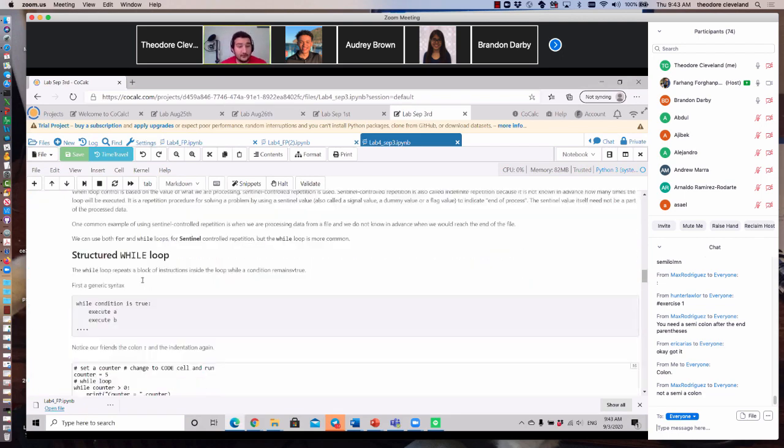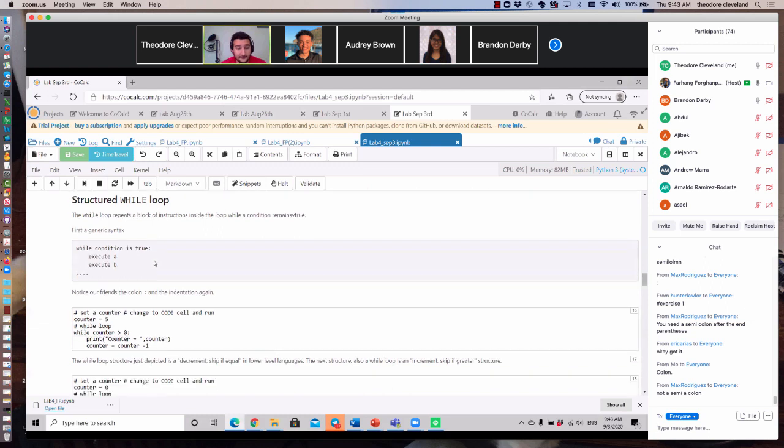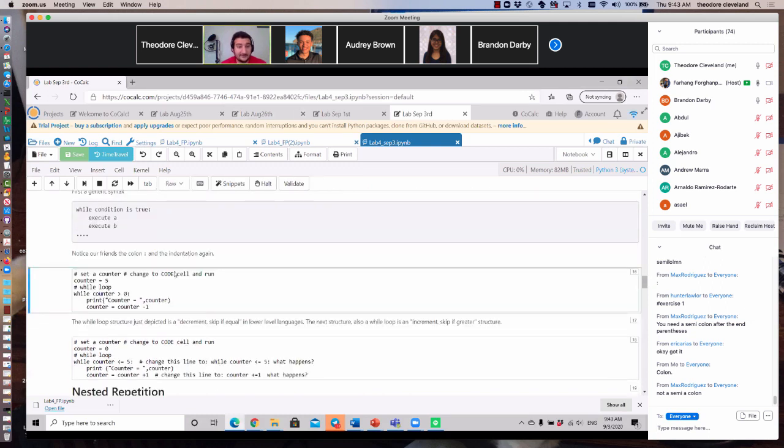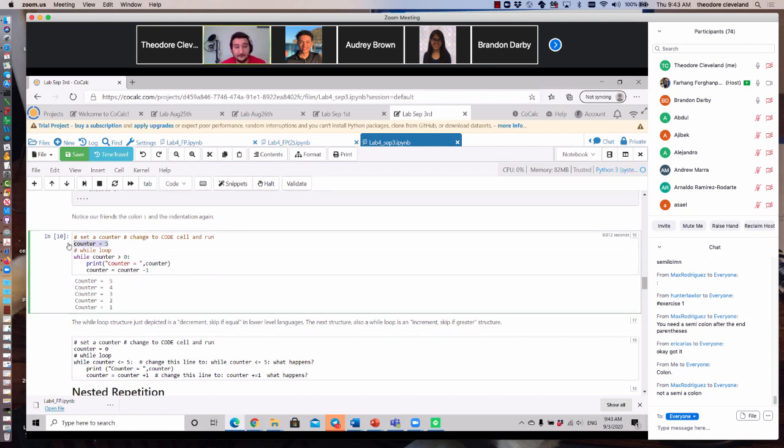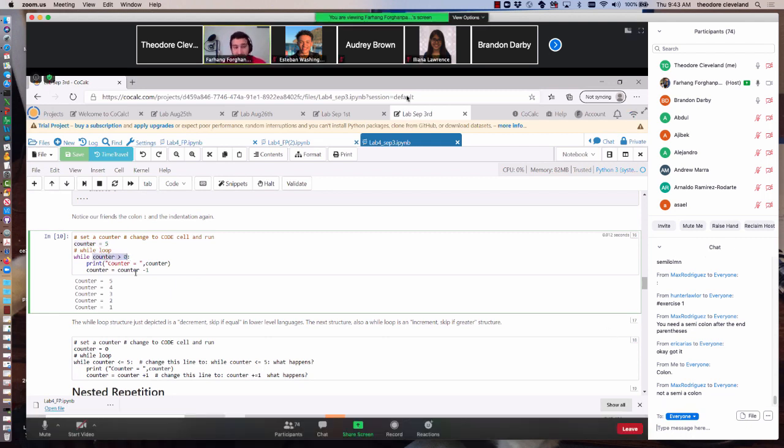Then we talked about while loops, and here's an example. We can convert it to code, and actually let us run it and see what is happening. So we define a counter object as 5, and then we are creating a while loop that will go on as long as counter is positive.